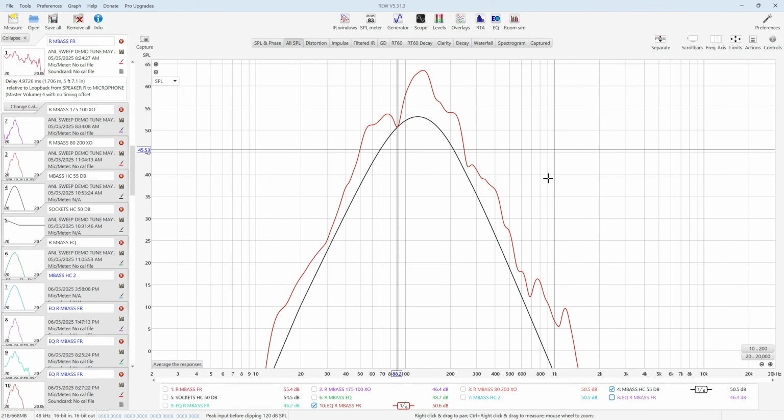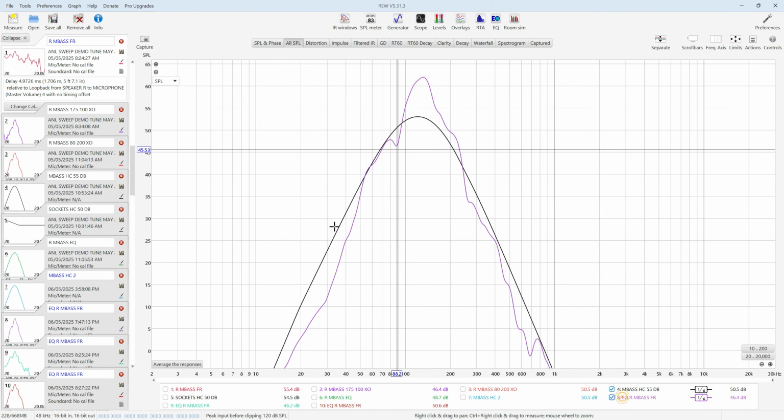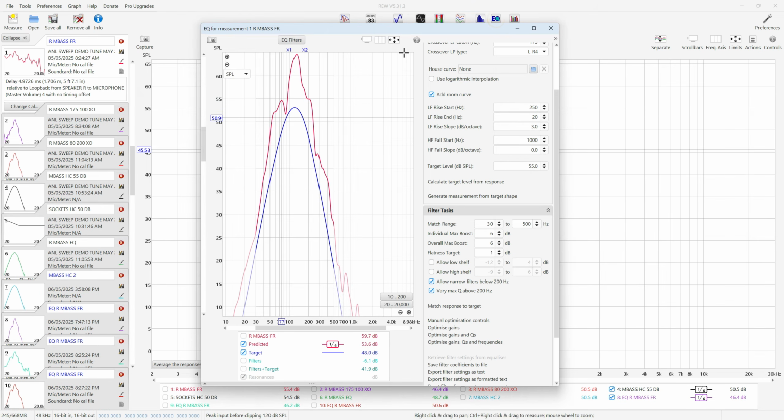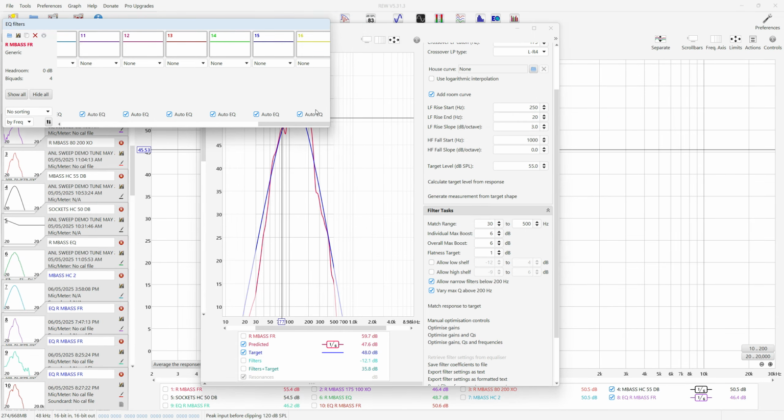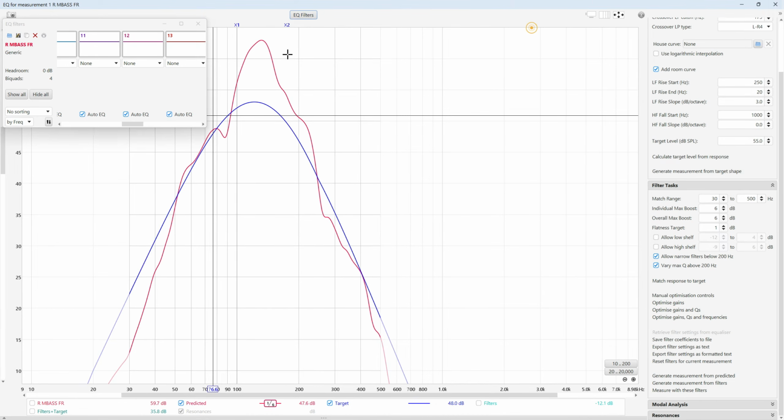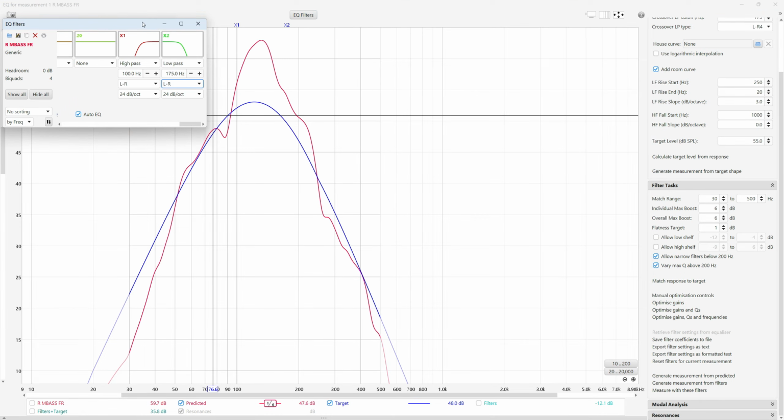Fantastic. All right, so that's three different options. So we'll get rid of that now and have a look at the fourth option, which is basically changing your crossover slopes. So let's put them back to Riley. Okay, so this time, actually what I'm going to do is just try to move that like that. Sorry, it seems to be in the way of this window.